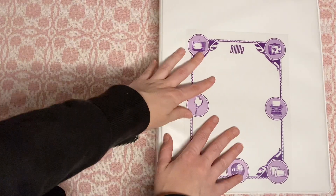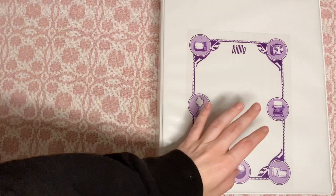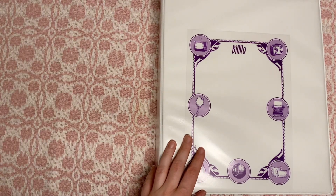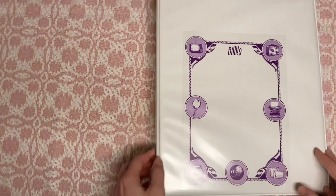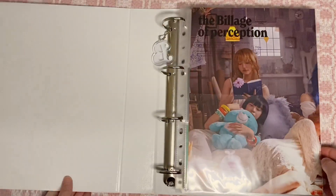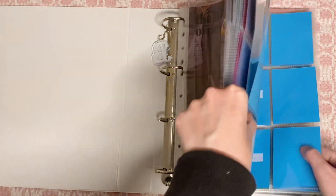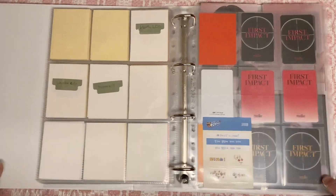I have all the photos in here. I did some binder reorganizations — I bought a new binder for TXT because it got too small. I decided to split up my girl group binder into two binders, so this binder is now my Billy binder and my Kep1er binder. Things have happened with my Billy collection, but it's a secret for now.